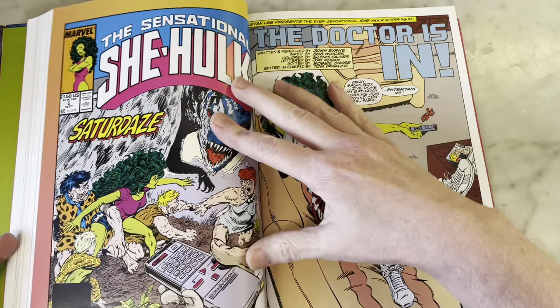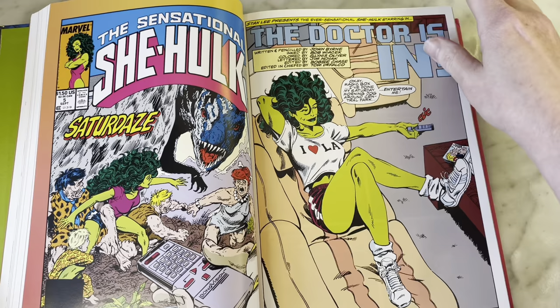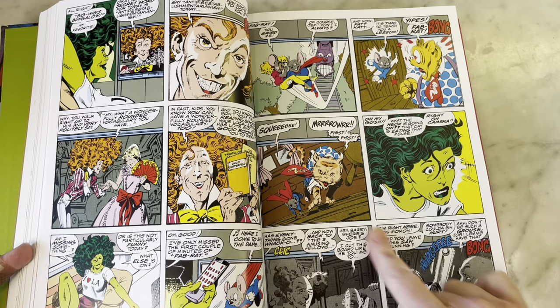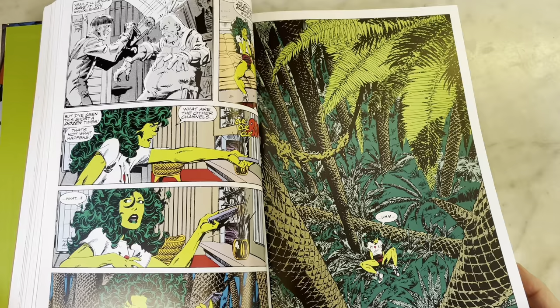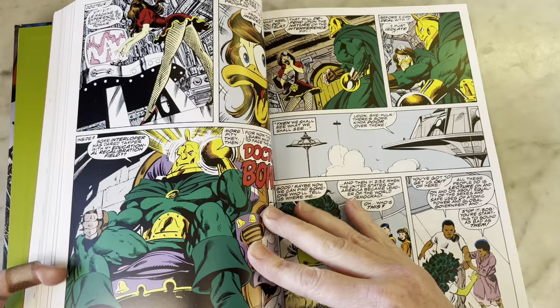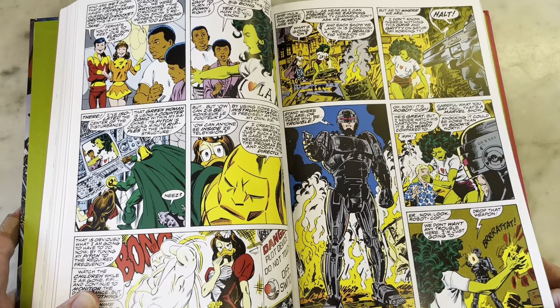Issue number five — it's like a take on the Flintstones. Get some Three Stooges! I love when Byrne does little fun things like that — you're getting all kinds of homages, like Mighty Mouse and Streaky the Cat maybe. I've always been more of a Marvel person, but I do love my DC. I'm not remembering Dr. Bong — I haven't read this in forever, but totally hilarious. John Byrne has a love for the old Uncle Scrooge comics, so it's kind of fun to see him draw a duck-type character.